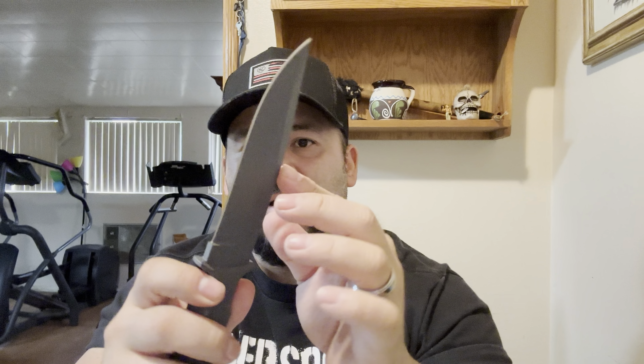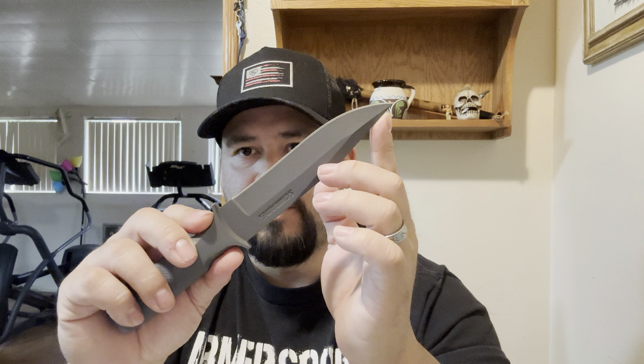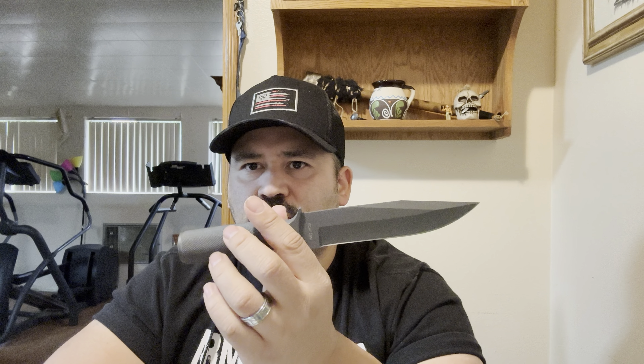You don't have to worry about it busting. For the money — this being a budget blade around a hundred bucks even now — it's the best hands down you could possibly buy for the money. You can get other stuff that's pretty strong or similar, like Chris Reeves knives, but those go for 800 to $1,200. Almost the same size, same style knife. There are a few others like Lyle knives, but you're talking thousands, not a hundred bucks. For the price, this is the best. You're not going to find a stronger hollow handle knife for this price.